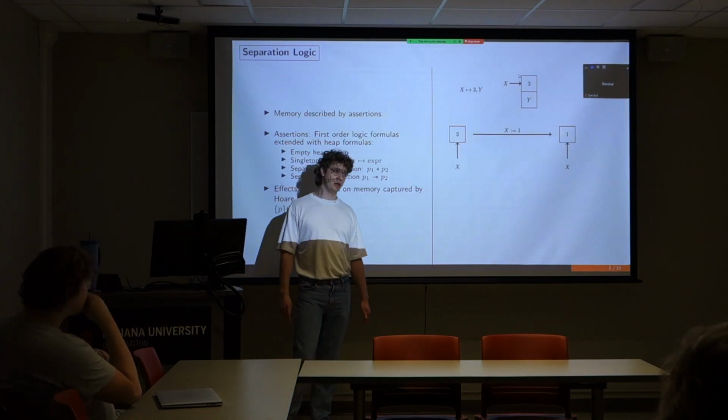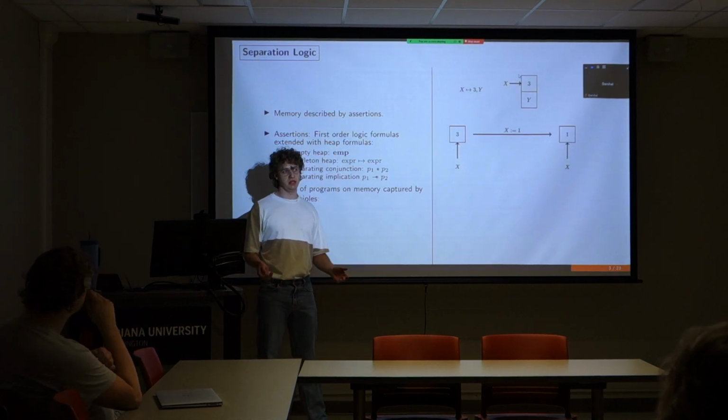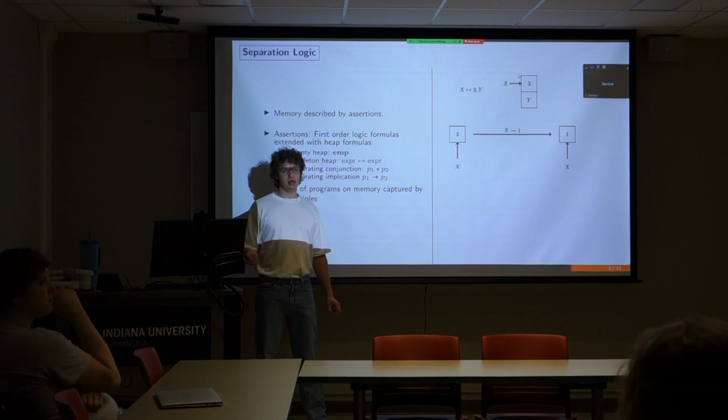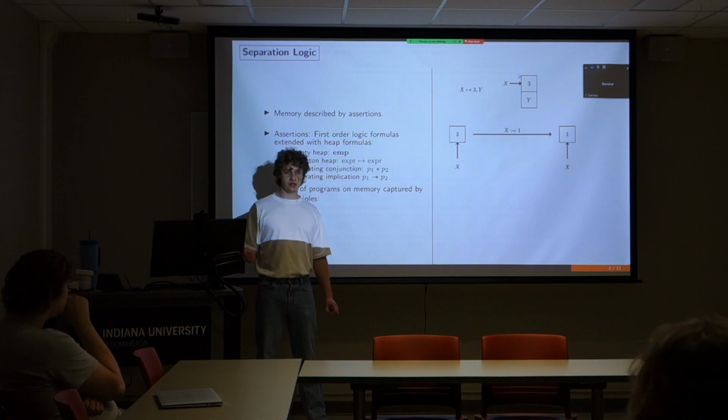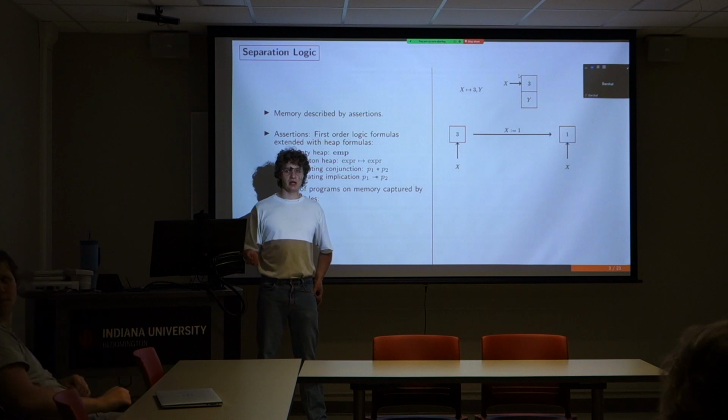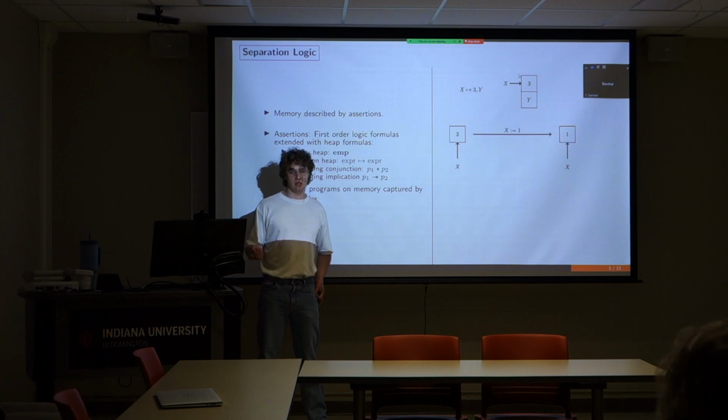For the pointer model of separation logic, we are dealing with memory that the system uses. The state of this memory is described by assertions, and assertions are in this case first order logic formulas, extended with some formulas that tell something about the state of the heap or the memory. And these extended logical formulas are the empty formula, the singleton heap, the separated conjunction, the separated implication.